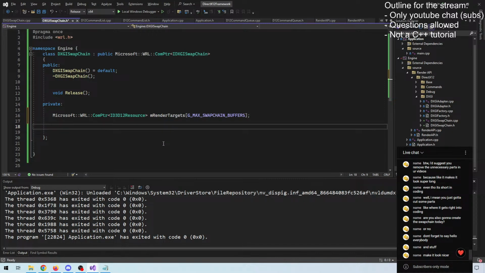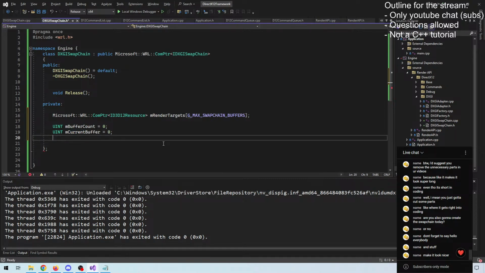Since we will be flipping over our buffers, we want to set a total buffer count when we initialize the swap chain. We also want to set a current buffer index, and we want to probably store the width and height of the buffers in terms of if we ever end up resizing the swap chain, we would also have to recreate the resources.